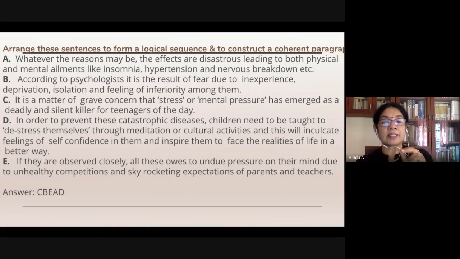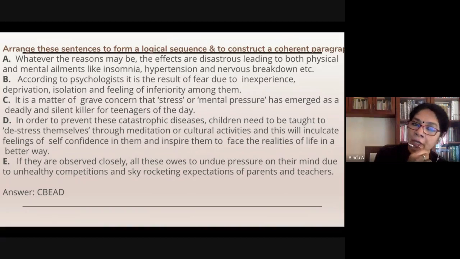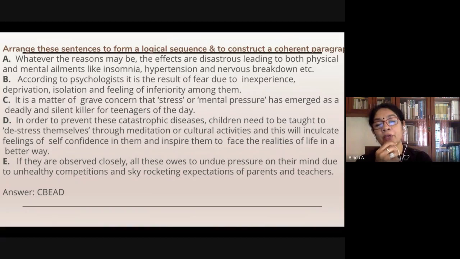It is a matter of grave concern that stress or mental pressure has emerged as a deadly and silent killer for teenagers of the day. According to psychologists, it is a result of fear due to inexperience, deprivation, isolation, and feeling of inferiority among them. And then you have that sentence: if these symptoms are observed closely, all these problems, inexperience, deprivation, isolation, inferiority complex, all these are because of undue pressure on their mind due to unhealthy competitions and skyrocketing expectations of parents and teachers.